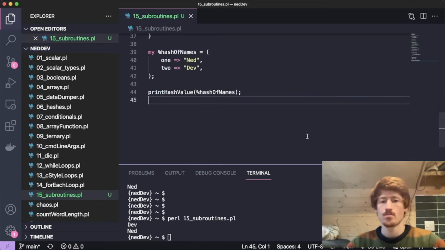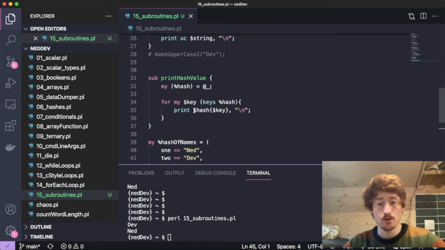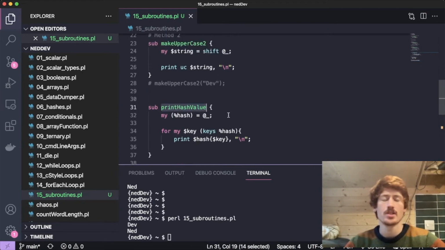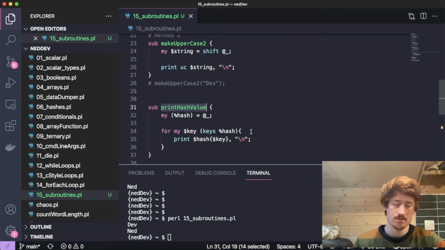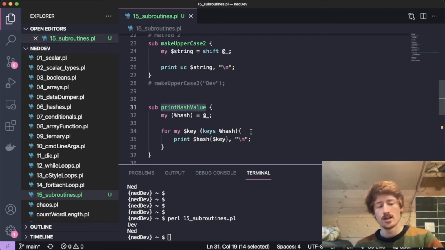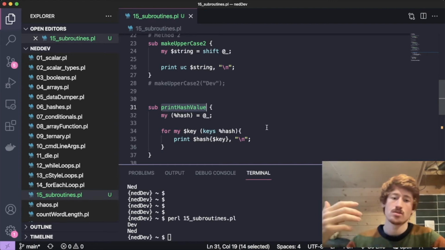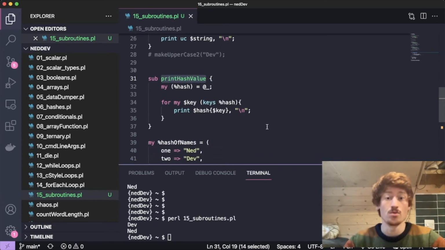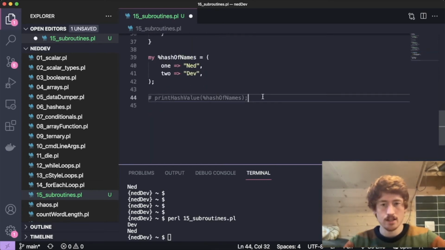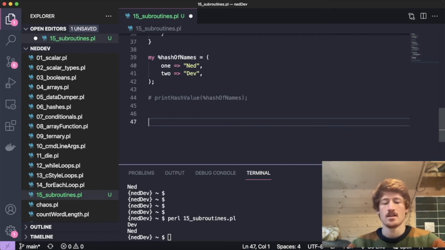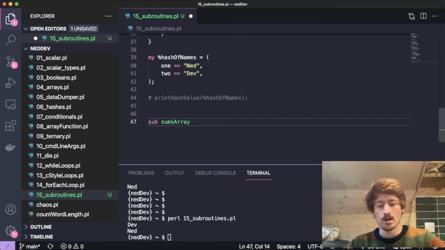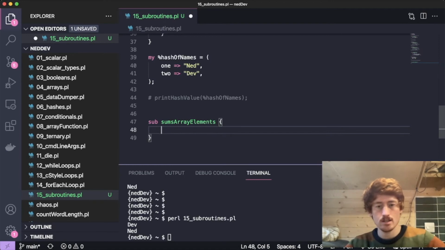So far we've just been printing things out from our function. Now most of the time when you come across a Perl project or you create one, you won't necessarily want to just be using a function to print things out. You want to use a function that you give an input and it gives you something back that's useful to then use within your program. So let's comment this out and let's create a mathematical function that sums array elements.